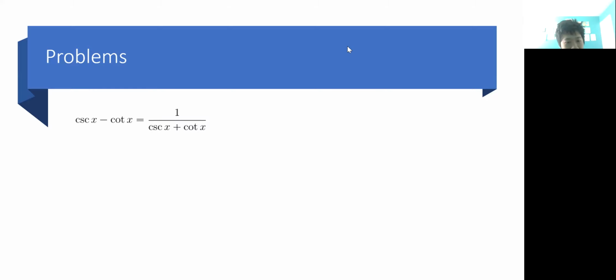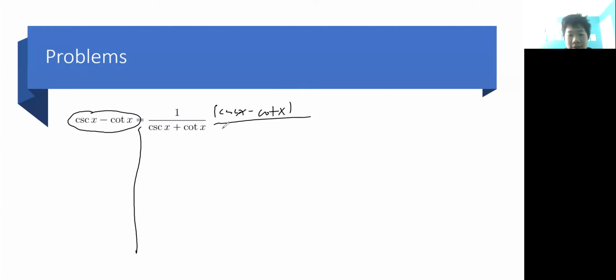Okay, so this one's relatively simple. I'm going to alter the right side because it has a fraction. It's a little more complex. So the trick here is to notice that we got to get a cosecant minus a cotangent in the numerator in the end, right? So it makes sense that we could multiply the top and bottom by that value. And hopefully the denominator will cancel out, so we just get a 1.